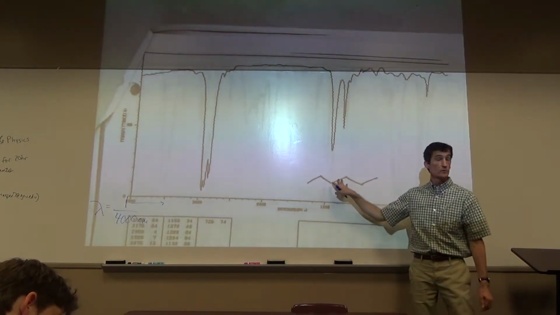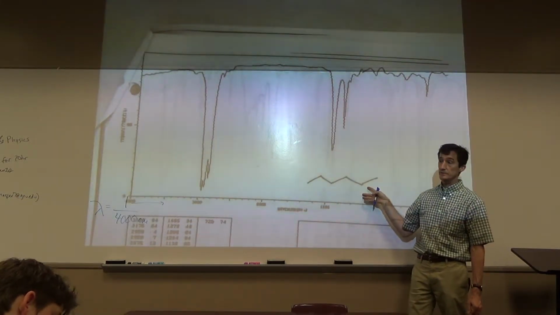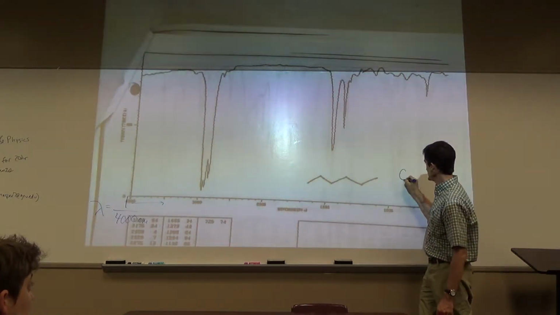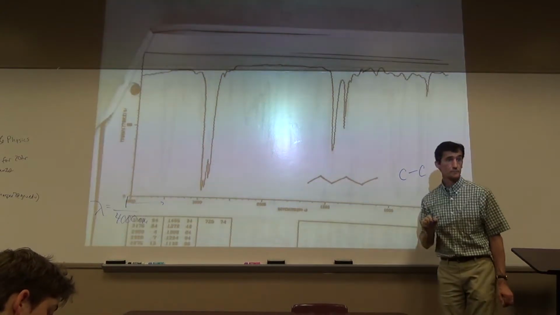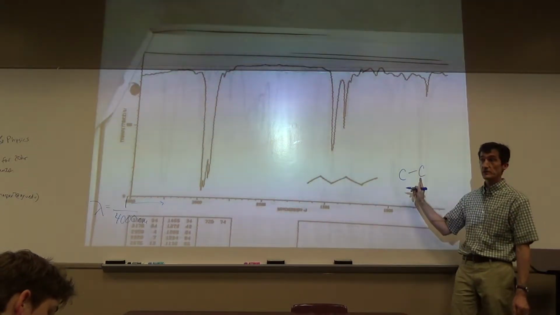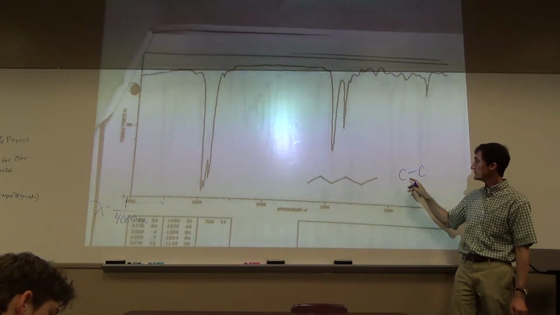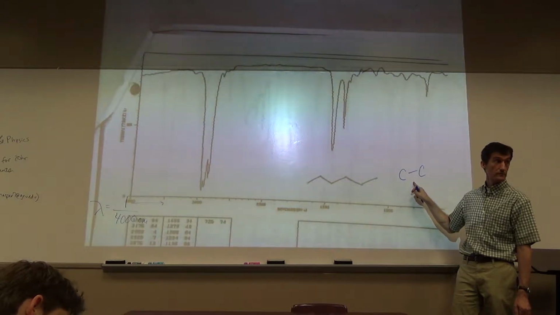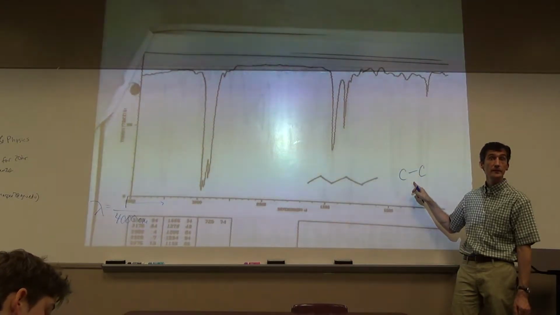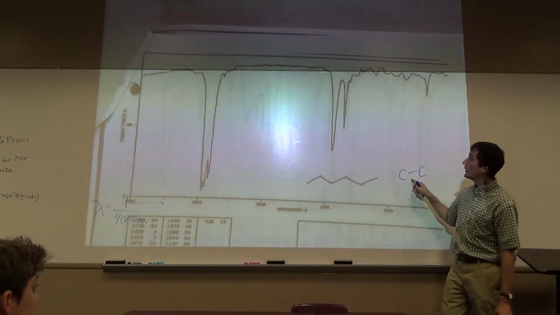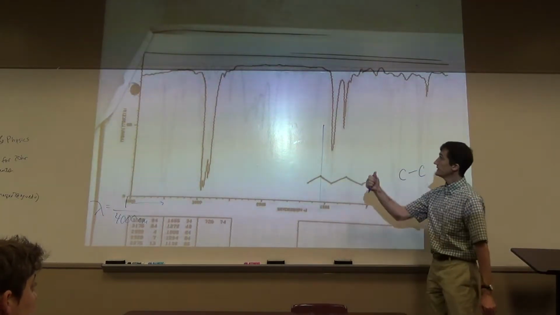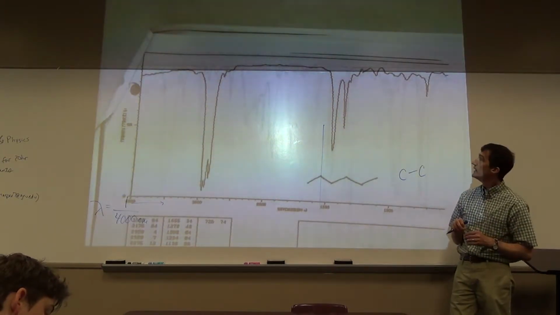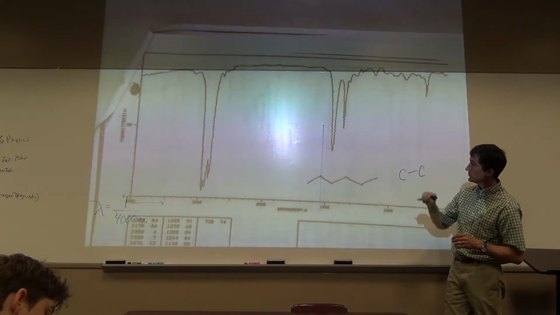Since we have the structure, we can start with it and ask, what type of bonds do you see? Tell me what type you see. I see a C-C bond, but it's single, right? Because it's single, I'm not even going to talk about hybridization, because we know where it's going to give a peak: in the fingerprint. All single bonds are in the fingerprint except those that have an H. Where's the fingerprint? It's about 15, 16 here. Peaks in the fingerprint, we're not going to usually try to label or identify.